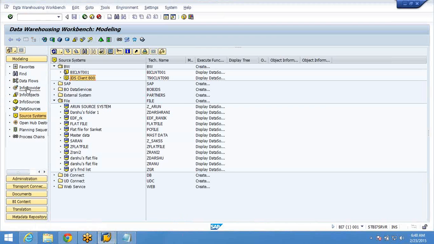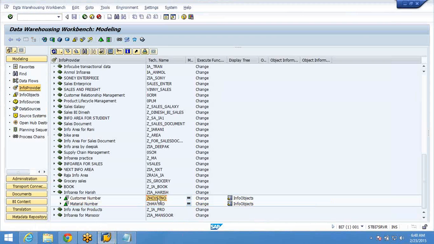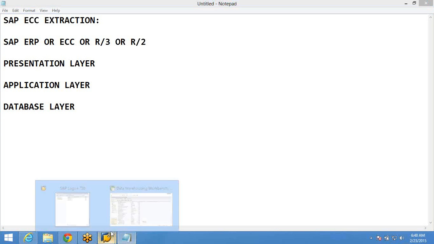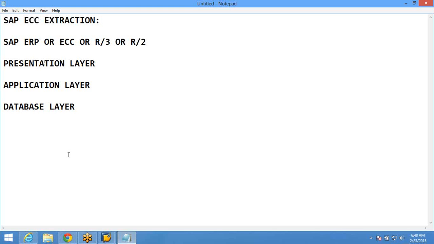Whenever I am creating an object, assume I am creating another object with the same name again. The system will throw an error message stating that the technical name already exists. This is the presentation layer. In the middle, at the server level, there is an application layer and the database layer, two different boxes.